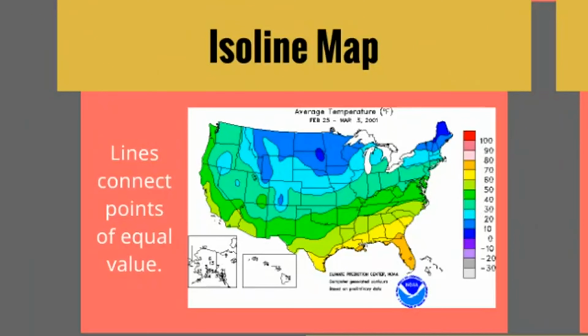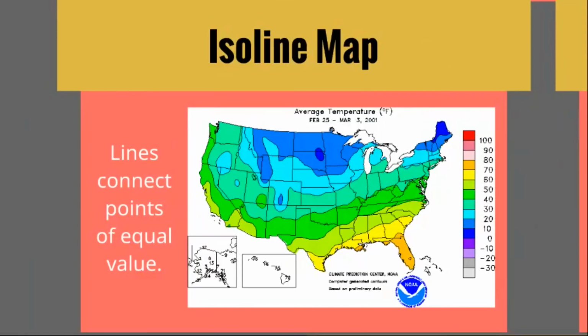An isoline map uses lines to connect points of equal value. So we show different information that's connected. You can see the average temperature map on the right. So all of the places where the average temperature is 70 or above in February are connected with an orange area by lines. And then it goes out to 60, 50, and so on as you look at the country. So things like temperatures or elevation are really easy to see with isoline maps.